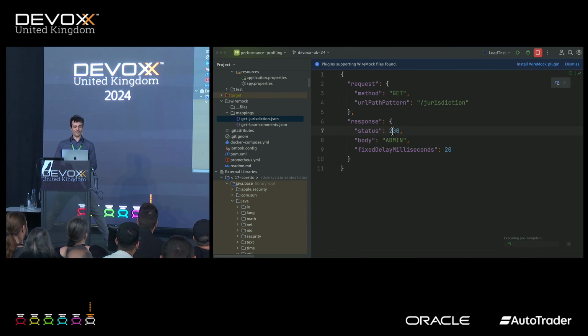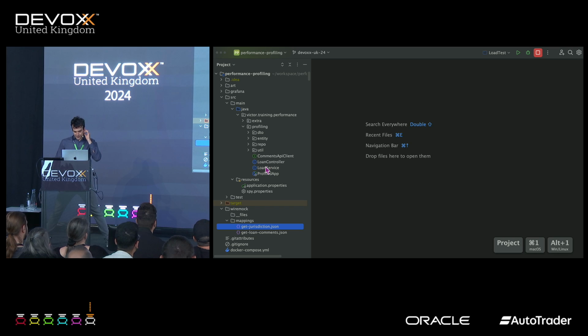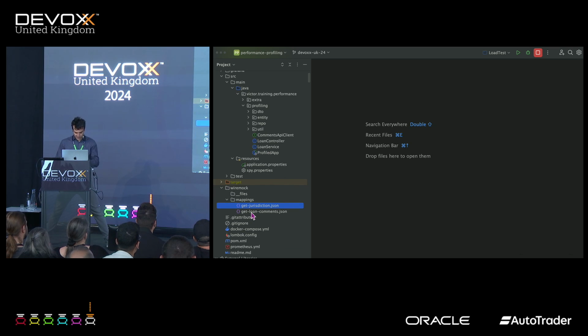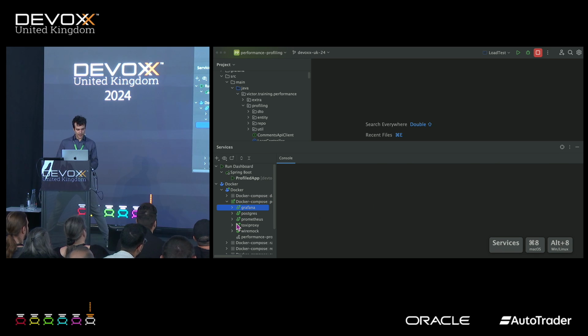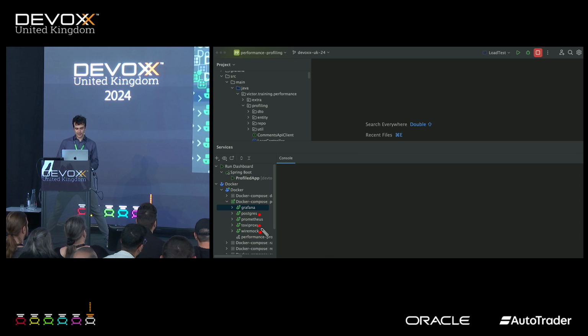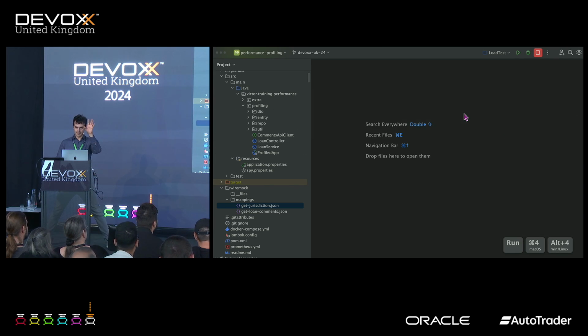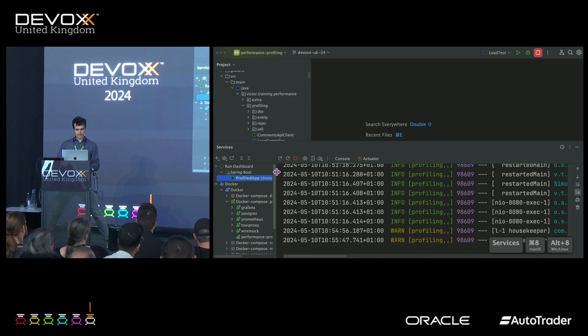Let's see if the gods of demo are with us today. So first of all, let's see if I have the Dockers open. I have the Dockers in which I have a gallery of things. I'm going to use Postgres. I'm going to use Toxiproxy, and WireMock runs as a Docker also. Right? That's the parties involved. The services around me, basically. Then I have my application running on port 8080 over here.